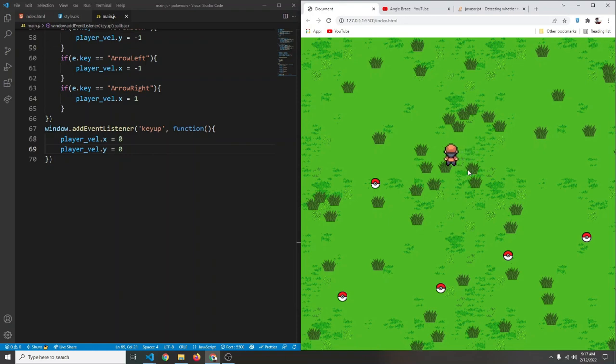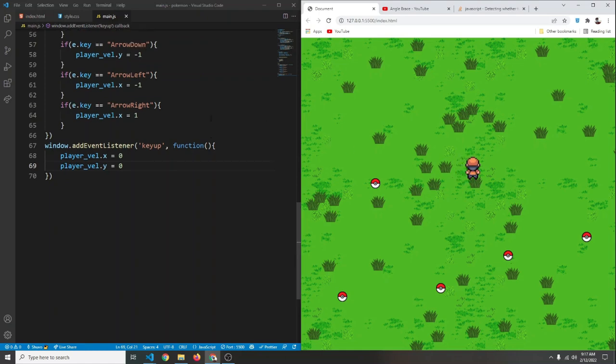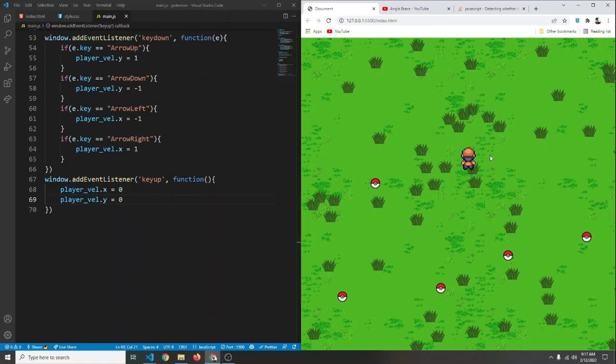If we do this, it goes left. If we do this, it goes down. If we do right arrow, it goes right. So this is working. But again, this is not looking that good. So just moving the position, this looks very unnatural.